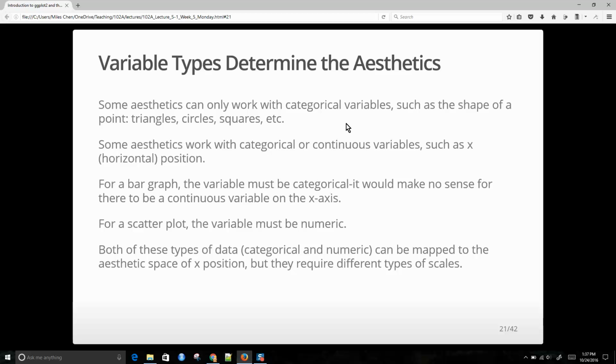But it can also work for categorical variables, in that the position on the x-axis corresponds to category A1, category A2, or category A3, or happy all the way down to angry, or whatever it might be. And for scatter plots, the variables have to be numeric.